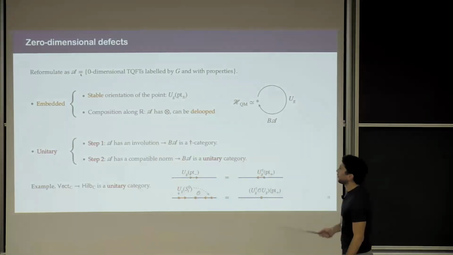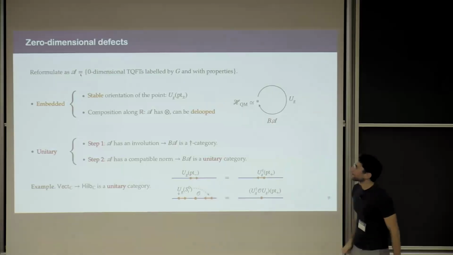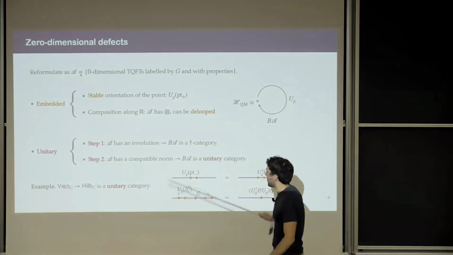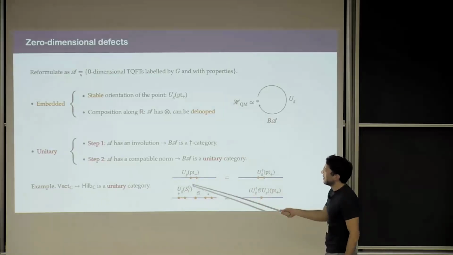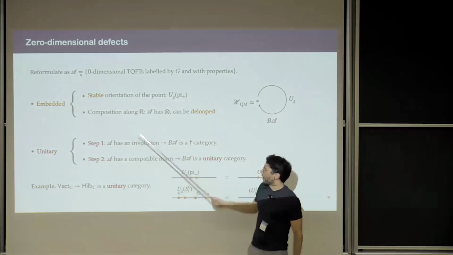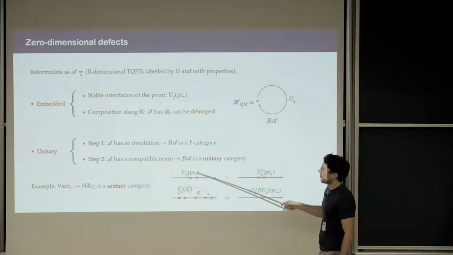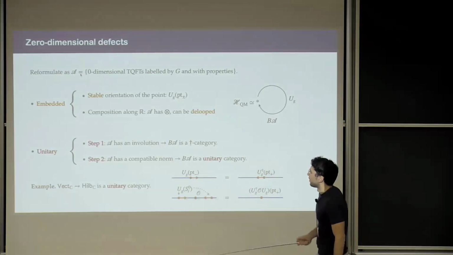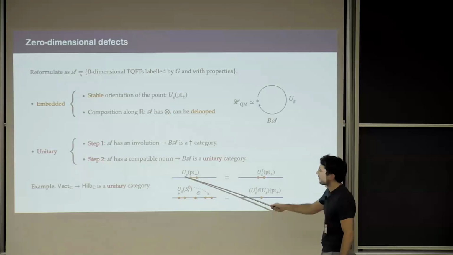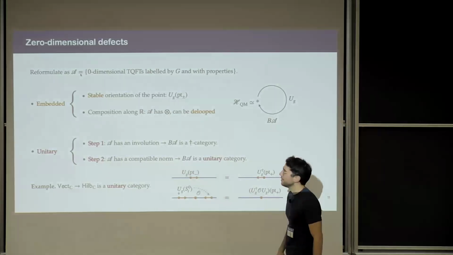And of course, we want to think about point-like TQFTs embedded into a line. These are going to be labeled by your group elements, and the fact that these are points embedded into a line means that whatever the structure is that captures these things, we're going to have some particular properties. First, if we think about these as TQFTs, they can be defined on points which have a stable orientation, which literally means that we have an orientation on the line, and the structure that we have on the point is just the pullback of the structure that you have on the line.